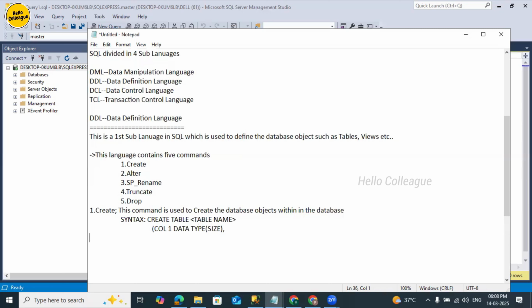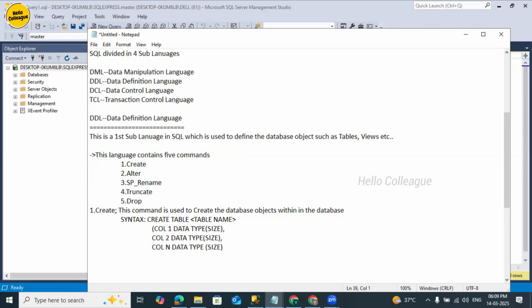Then we say comma. Like this we can define a number of columns: column 2, data type and size, comma, up to column n, data type and size, right?